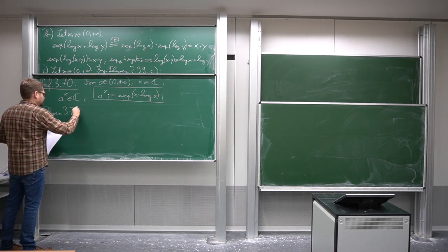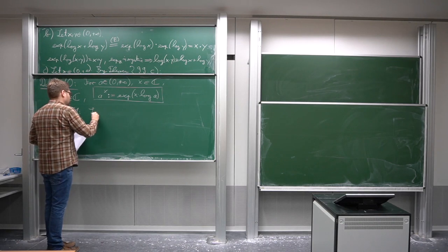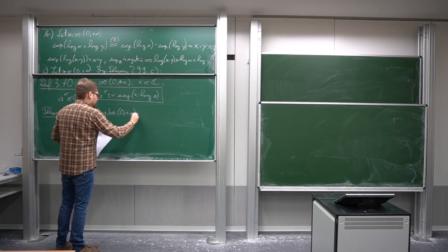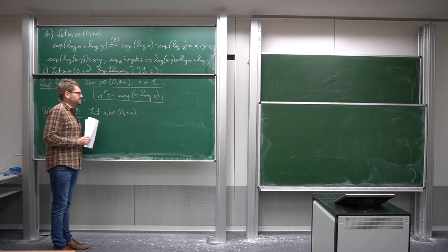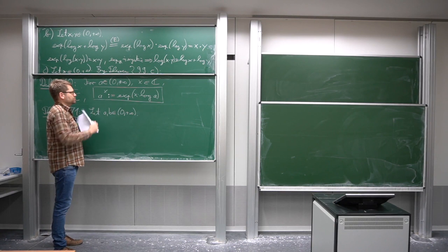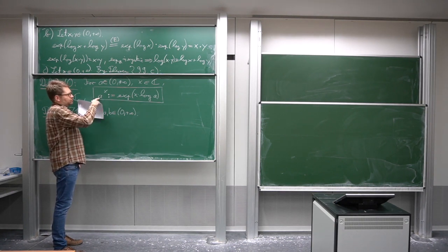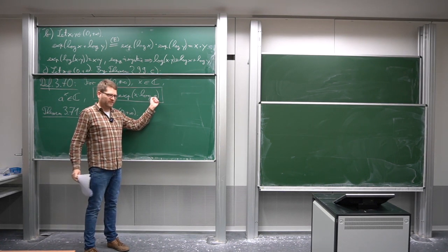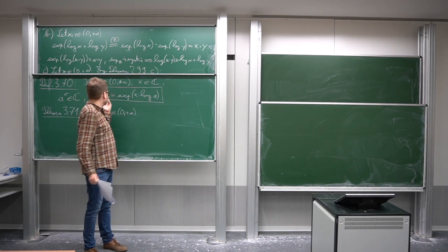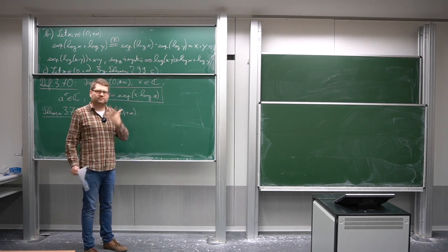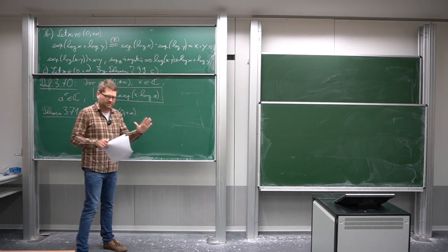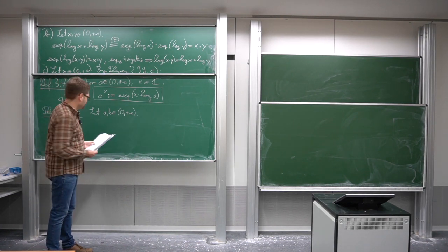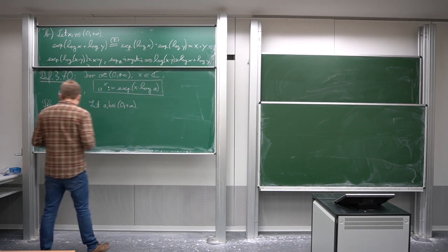Theorem 371: we take a and b two positive real numbers. Just note one thing that's also a common mistake in some exams: it's important that the base number a in this general construction is always a positive number, because otherwise this is simply not well defined. Here we need the logarithm of a. So there's no way of defining something for a negative number to the x, for general x, it just doesn't exist. As we've already seen for roots, there are no roots of negative numbers in general. Okay, so much for that.